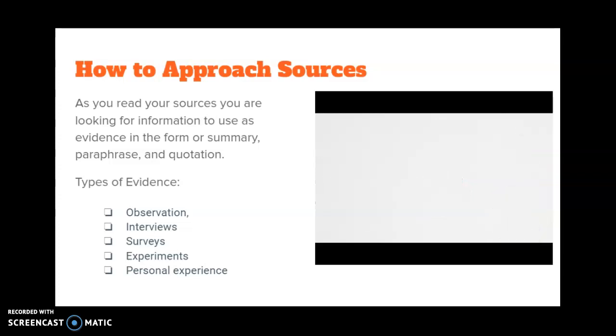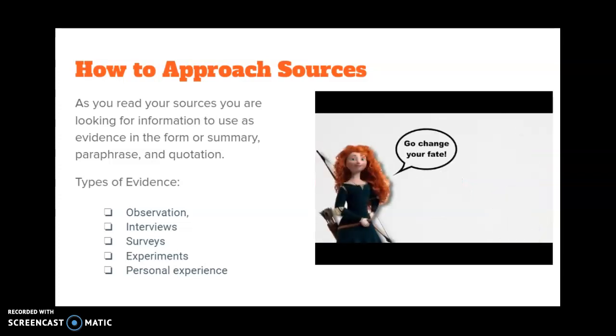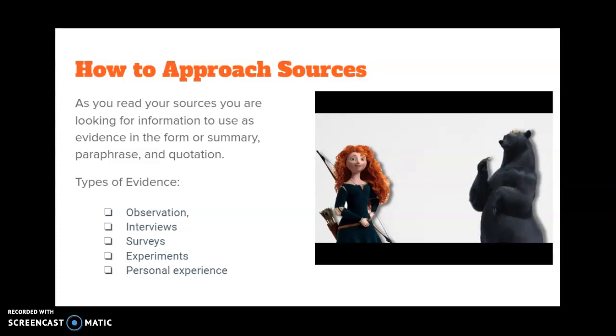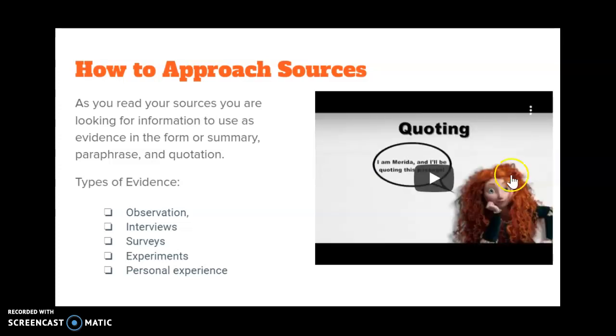And these are the 3 ways that you can incorporate somebody else's ideas into one of your papers. But the main thing to remember is that no matter which one of these techniques you use, you have to cite your author at the end. That way you don't plagiarize. And remember that regardless of whether the information is summarized, paraphrased, or taken word for word, just like it says in the video, you must give credit for borrowed ideas via a parenthetical or in-text citation.